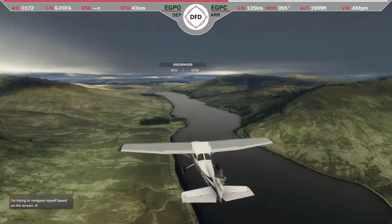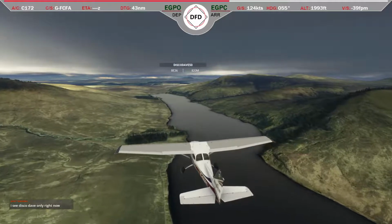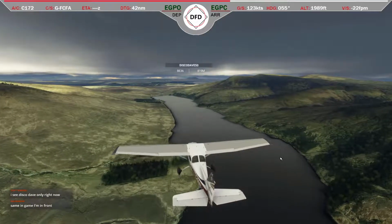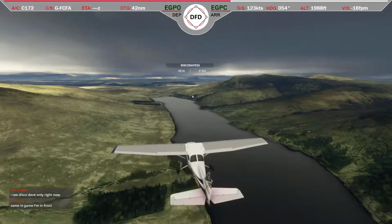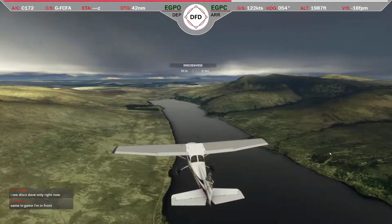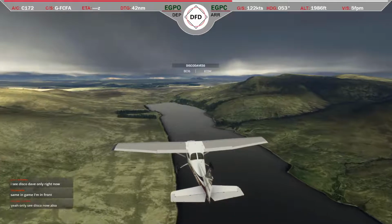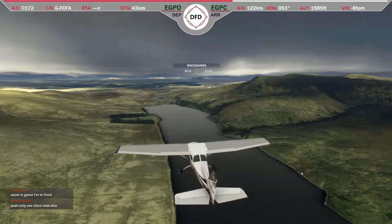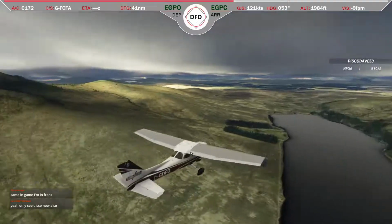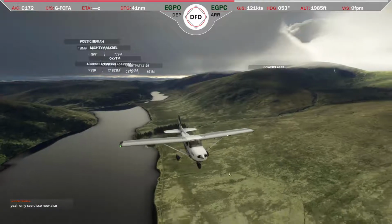I did notice that this was happening a bit with the DC-6s on Monday. Oh, hang on. Oh, Disco Dave, you're in front of us. There you are. Okay, I see you now. You're on a BE36. You're flying a Bonanza. How are you navigating if you don't know the route? Interesting. Well, you guys are doing good. Follow the two lochs.